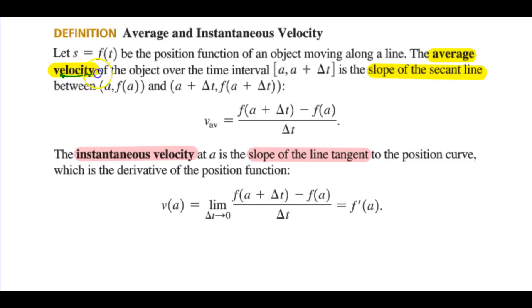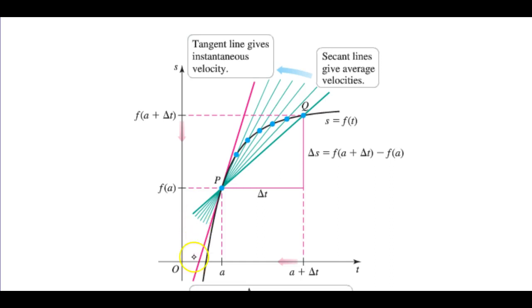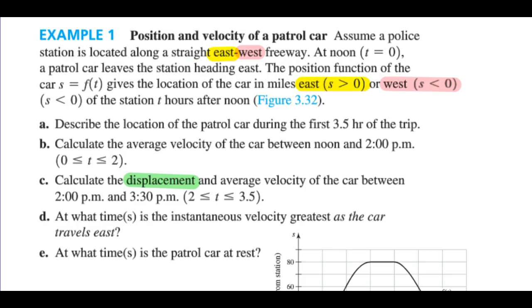So average velocity. You may ask, what's the difference between velocity and speed? Velocity does care about the direction, where distance doesn't care. If you're going to the right or going to the left, it's just the distance. So velocity, to find it, we take the derivative, and you could use this limit process, which we learned in 3.1, but we have short techniques, power rules and stuff. So the slope of the tangent line is the velocity, by definition.